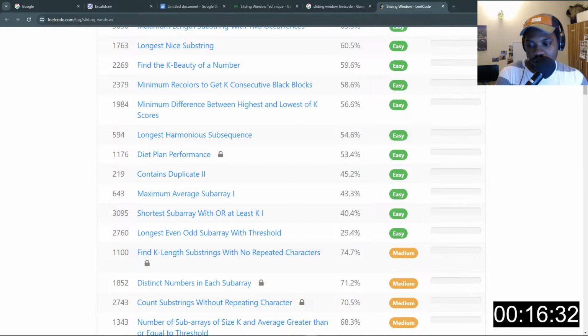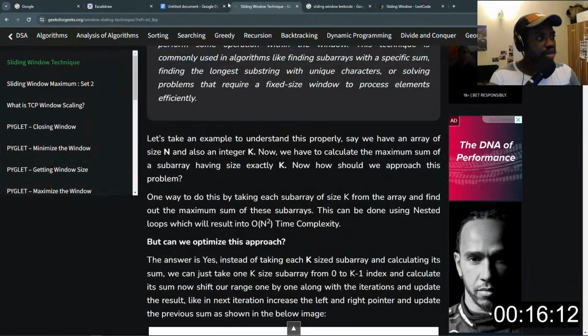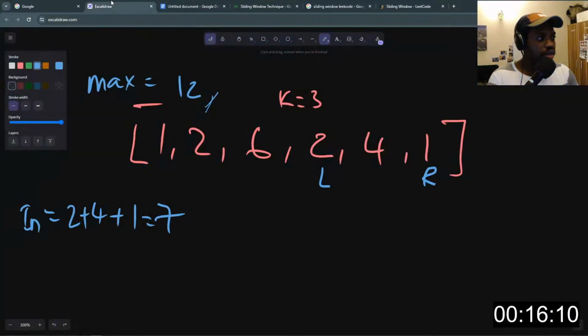Okay, so are you trying to find the biggest number in the array? No, we are not trying to find the biggest number in the array. We are trying to find the maximum value given a subarray in the entire array. So let me repeat that again. What we are looking for is a subarray whose length is equal to k, which is 3.